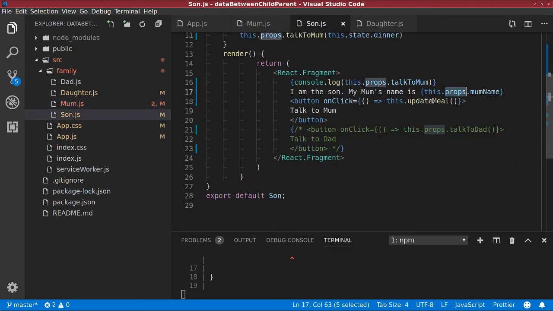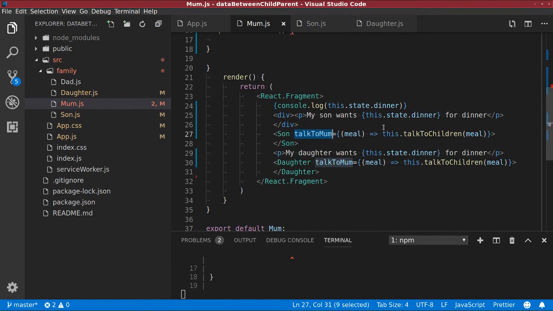The name of this prop is just called mumName. So I want to pass a prop called mumName into my Son component. Can someone talk me through that process?